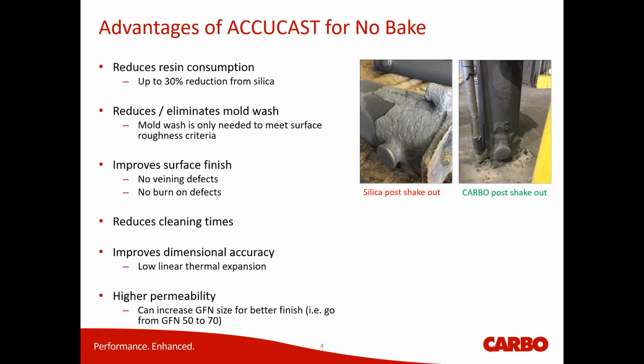The next one is reduced cleaning times. Again, if you look at that photo, you can see how your cleaning times will be drastically reduced. You don't have to grind or get that fused silica off of there. You can just basically blast it, take a grinder, clean up the die lines, and you're ready to go. So we see drastically improved cleaning times, and we will show some numbers on that in the ROI calculator next Thursday, the 19th.